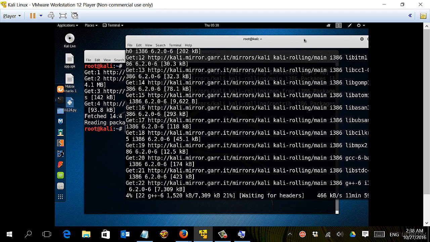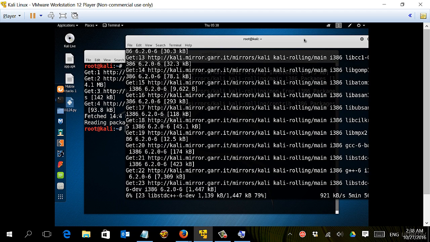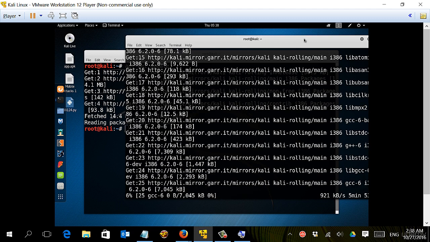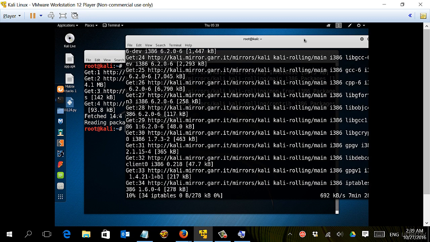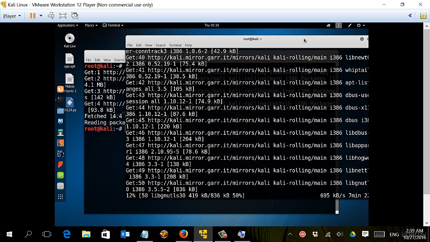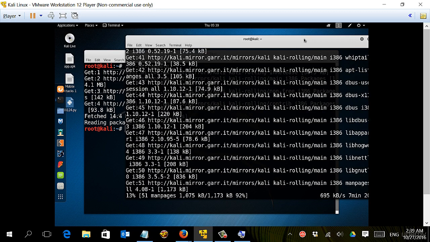So to summarize, the first step will be installing Kali Linux, and then before starting using those packages and those penetration testing tools, you have to update and upgrade them. And this will take some time the first time you're running it. I mean, it may take like 10-15 minutes or maybe more. But after that, since you've got the updated repository, when you do that frequently every few months, it will not take much time. Okay. So this is how to update and upgrade the package repository in Kali Linux.